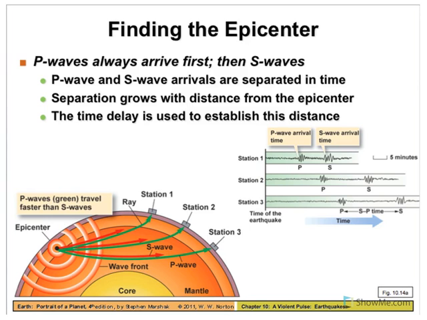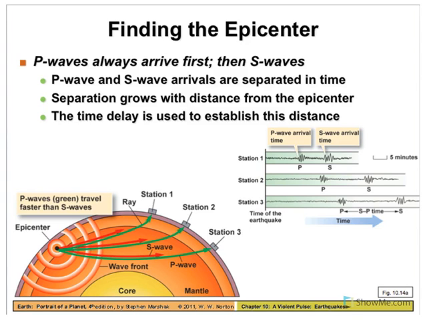And that's exactly what happens here. So the closer you are to the epicenter, the smaller the time interval, right, between when the P wave arrives versus the S wave. Now, the further away you are, however, right, from the epicenter, there's going to be a really big time interval between the P wave arrival and the S wave arrival.